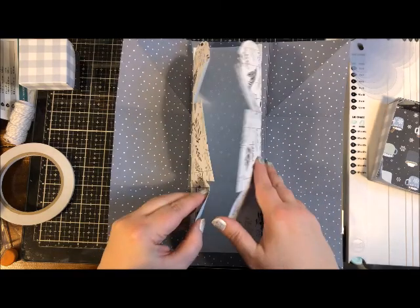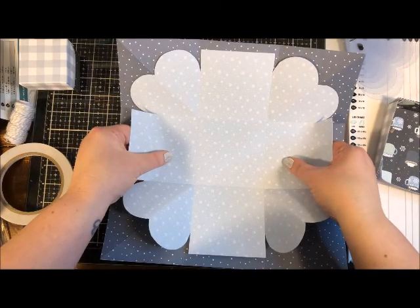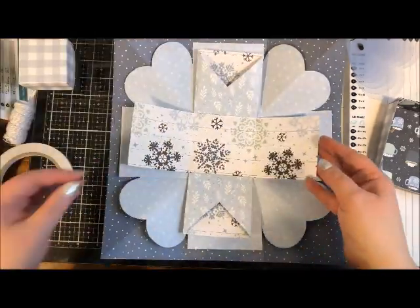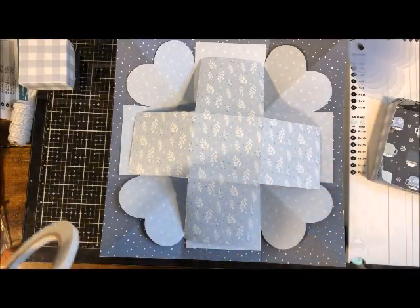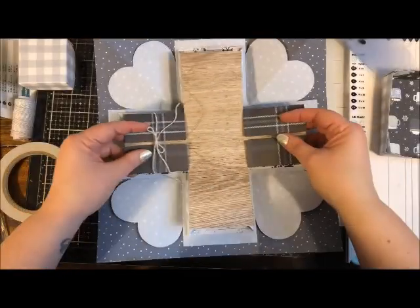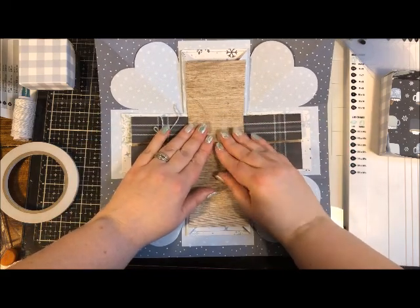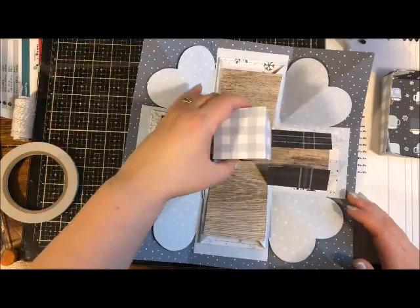Once you have the glue on just the center portion, we are going to glue it in place. Once the tape touches paper, that's where it lives, so be careful and plan ahead — just need this to be centered. Then take your next largest piece — the one with the pockets — and do the same thing: put adhesive only on the center square. Fold it to be opposite of those pockets and center it again. This is all glued together and this is going to live right inside.